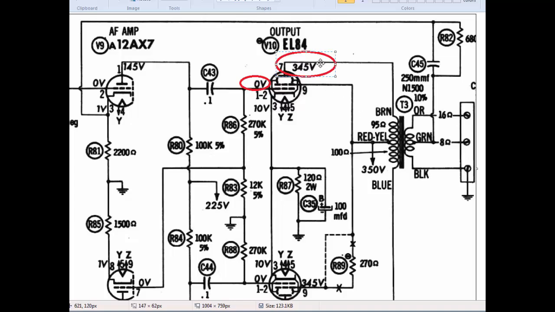And one of the things you'll learn later when we're talking about biasing tubes is that you have to create a negative potential on the grid relative to the cathode here. In other words, the cathode has to be at a higher voltage than the grid, which is the case here, 10 volts to 0 volts. So in retrospect, the grid here is at a minus 10 volt potential relative to the cathode. And don't worry if you didn't get that. We'll do enough along the way. You'll keep grasping it as we go along.